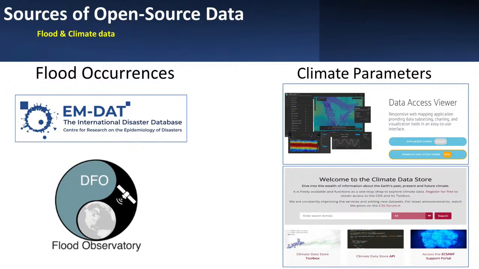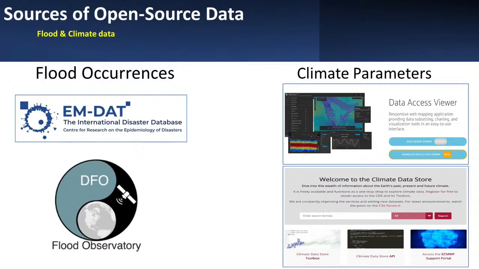And the other one, it is from the European Copernicus program, the ERA5 data, which also provides quite a number of climate parameters that are also valuable when it comes to flood modeling.